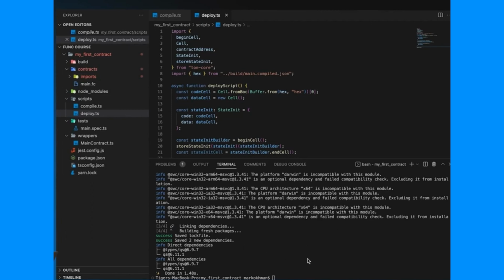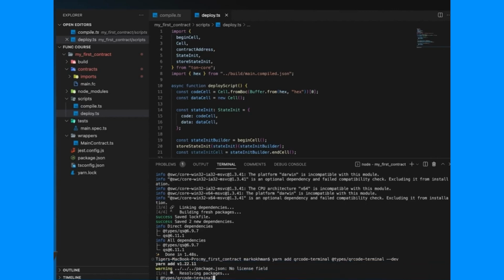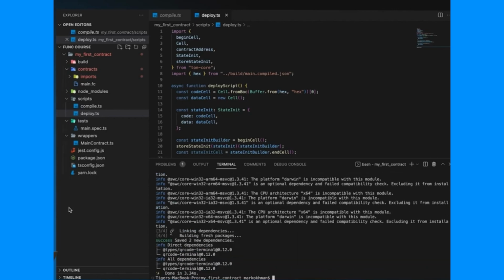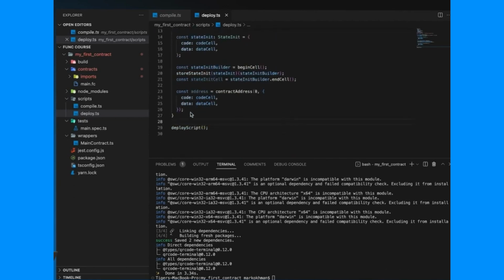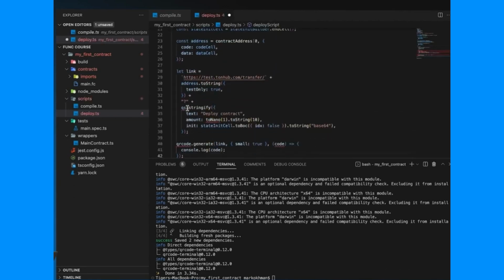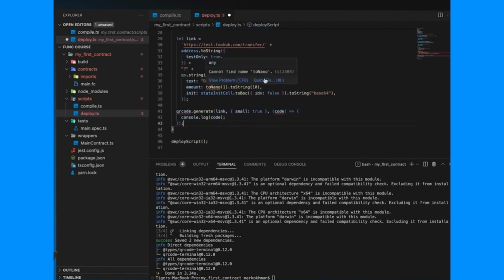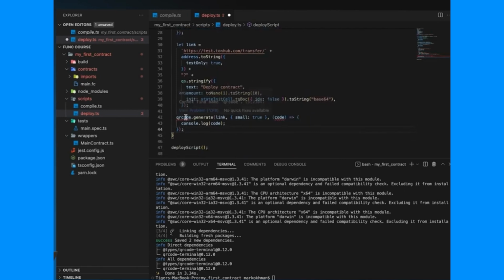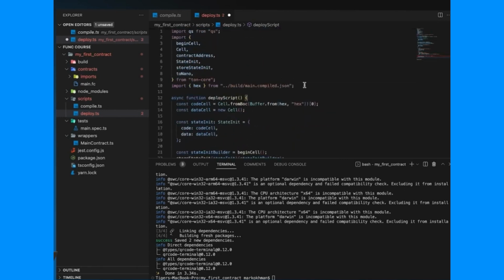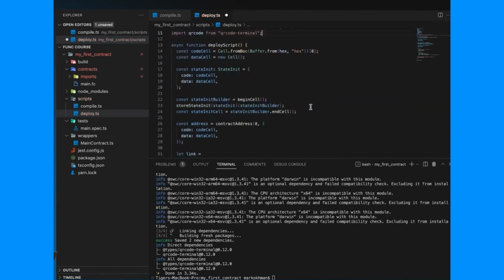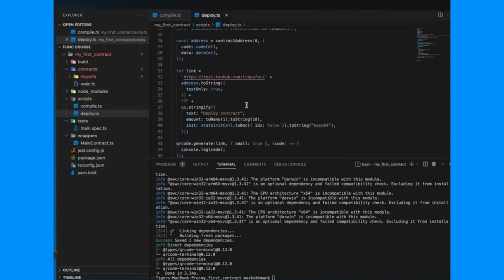Let's install another library that is going to help us to show QR code in terminal. So we would pack this link into a QR code so we could scan it from our mobile. So with help of those two libraries, we are actually forming a URL. First, we need to import them. Also, we need to import the 2nano, and we need to import the QR code library.